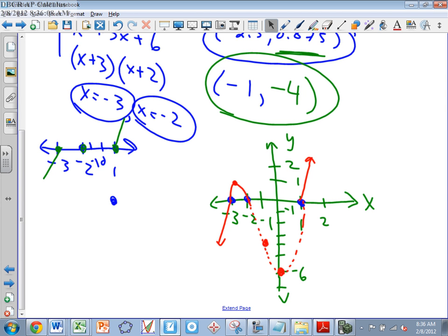The second one I'd like to try, in your notes, by the way, guys, take a look up here real quick. The notes that I type up, I worked out all the steps for the first one. So I went through roots, y-intercept, point, and then end behavior. Everything is on here. Then after that, what I did in your notes is simply, the next four, I showed the actual graph. So if you want to practice some of these, I'm not going to do numbers 2 and 3 right now, just so everybody knows. I'm going to skip 2 and 3 right now. Everybody hear me? And I'm going on to numbers 4 and 5, because they have tangents and inflection points. So I want to make sure we get to those examples.